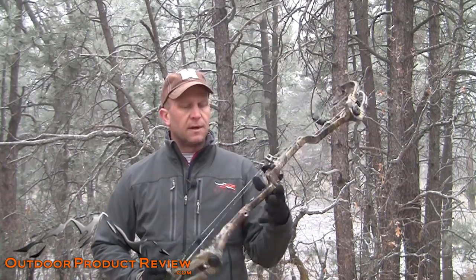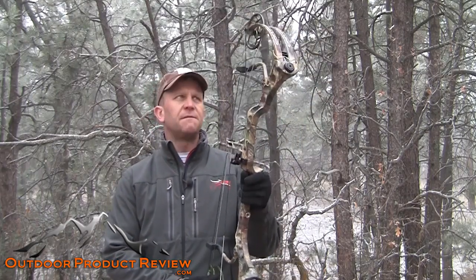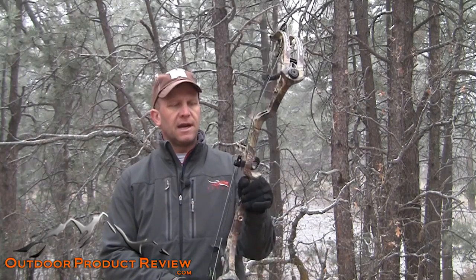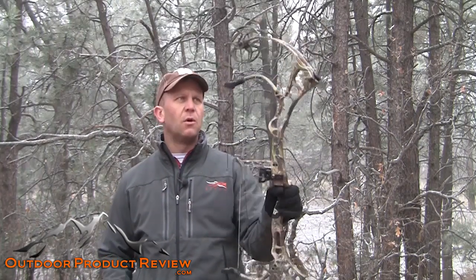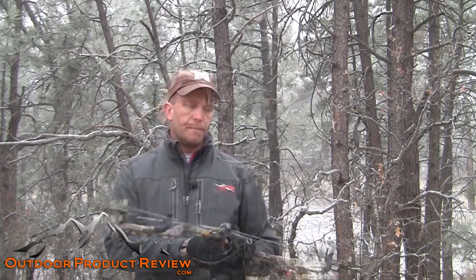All right, their grip, pretty much the same grip. It's a perfect grip. It's a medium grip. It's not too fat, not too narrow. It's just perfect, and it fits right on the meat of your hand right there, and it really feels good when you hold it. All right, they have the great camouflage pattern that they always do. It says Carnage right here on the bow.